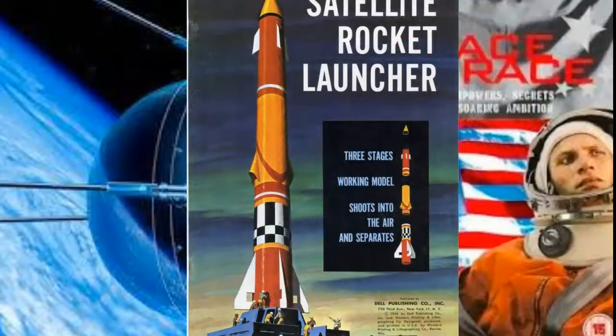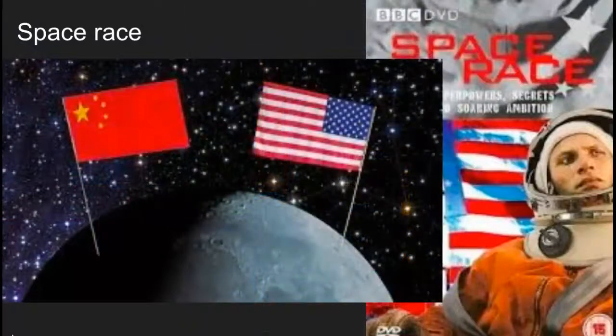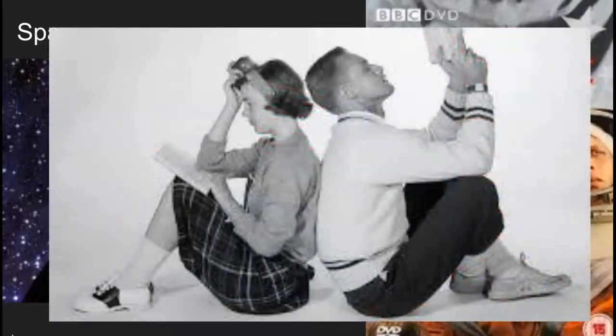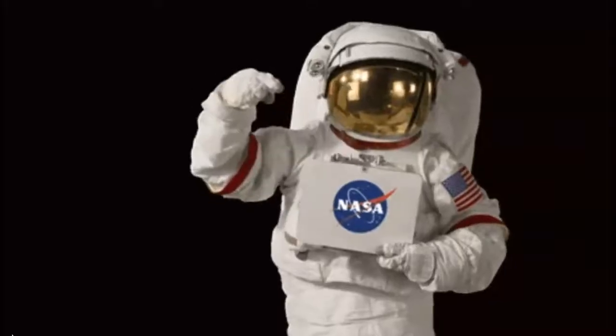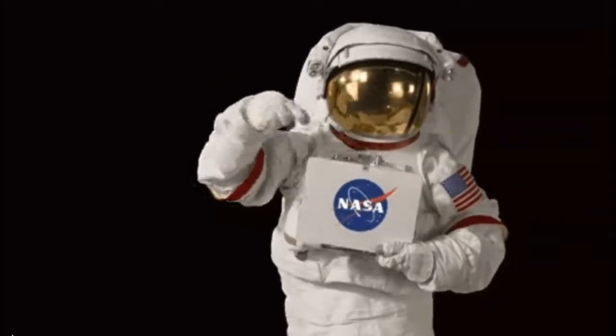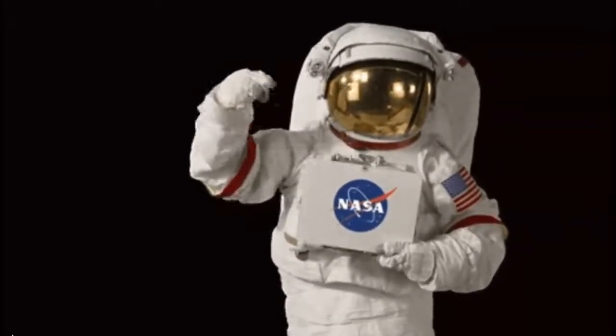NASA, the American Space Agency, was also created in 1959. For a time, there was a push for American schoolchildren to do more homework, as some people were concerned that a lack of education had been responsible for the Russians getting their satellite into space before the Americans were able to launch theirs. President Kennedy's declaration in 1961 that the Americans would beat the Russians in the race to the moon proved true. However, Kennedy did not live to see his prediction come true some 8 years later.